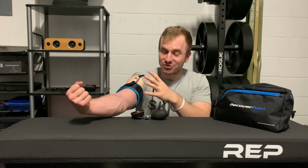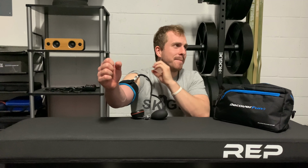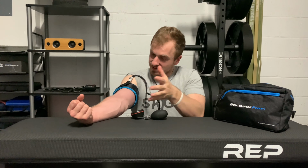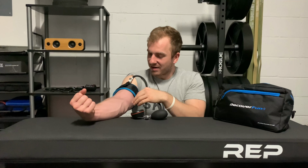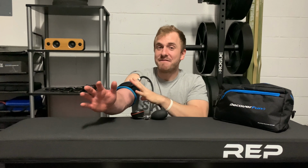I'm not used to training like this. I'm an athlete, so I do some hypertrophy. I say hypertrophy as a joke, but a lot of sets between 4 and 6. But if I wanted to get a pump and get some huge, I guess I have veiny forearms or biceps, then I would just do this. So you can see now, even as I'm just flexing, my veins are popping out. So does this work? 100%. Is it worth the cost of it on the website? 100%. Again, if this is your goal.